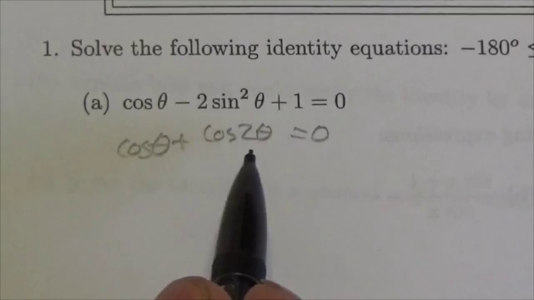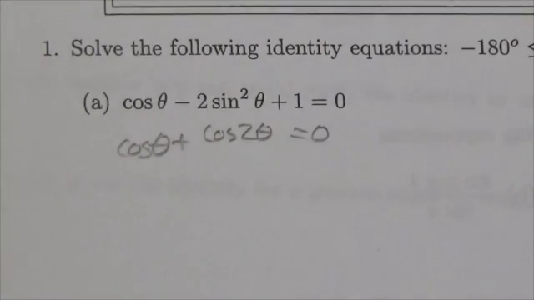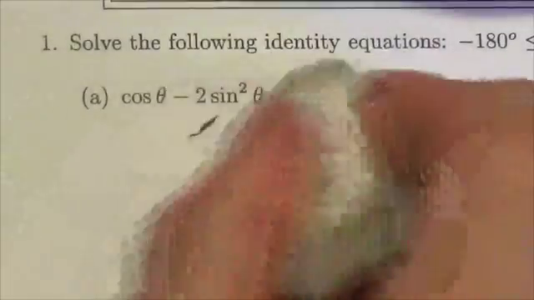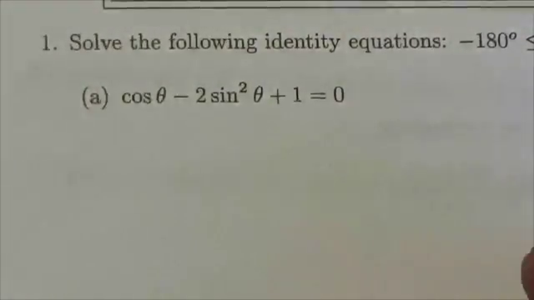Because the arguments of these two functions here, these two trig functions are different. And because they're different, I'm stuck again. There's really very little I can do here. So I need a different identity to approach that.